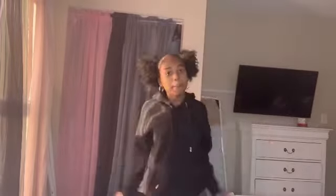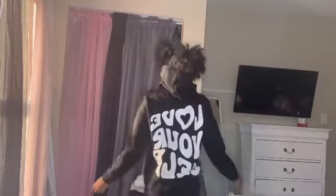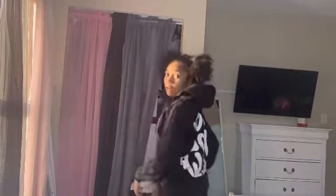Okay, so guys, this might be my favorite purchase. Wait, hold on. Y'all, it's so cute on the back. Let me try to pull it all the way down and show y'all. It says love yourself on the back. And it's super cute and comfortable. And it was super affordable. So, yeah. But yeah, my hoodie.